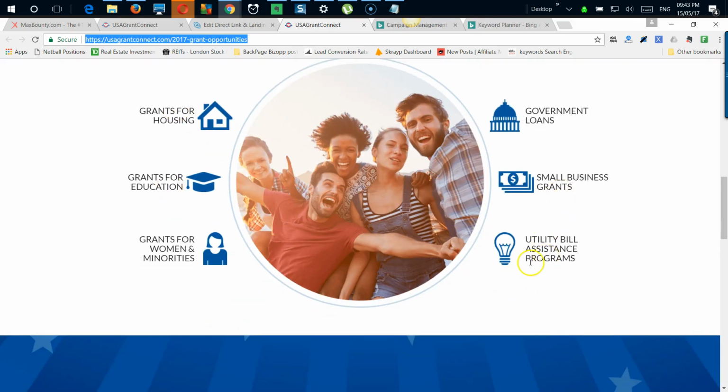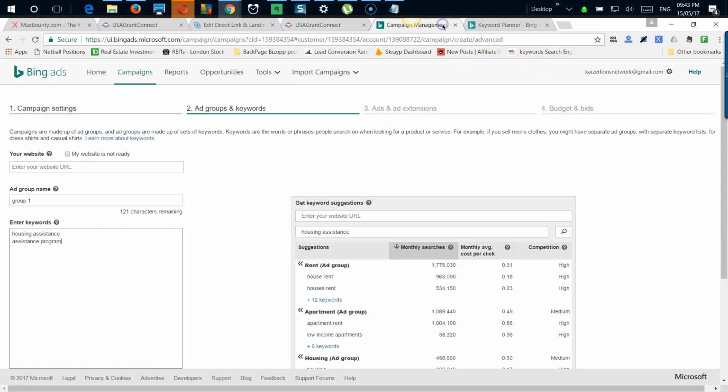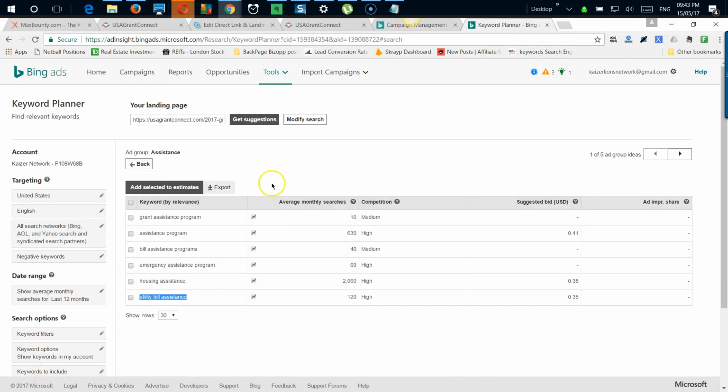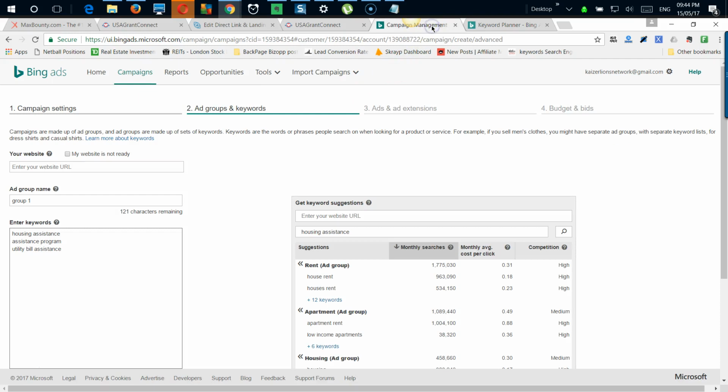There we go, utility as well. So always check here and make sure it works and it's related to what you're promoting. Alright, I think that's about it. But I would say mainly I put at least 30-40 keywords onto my campaigns.